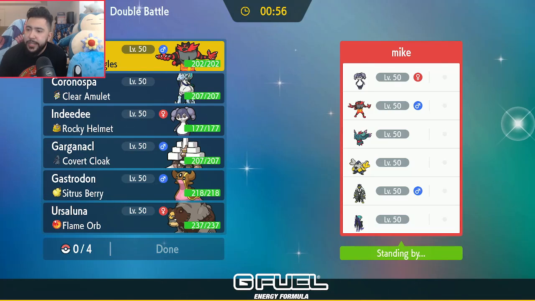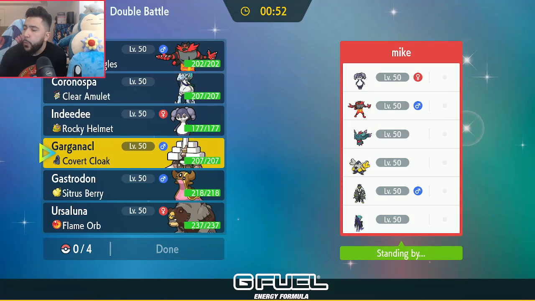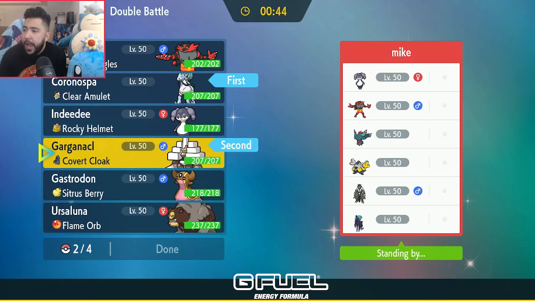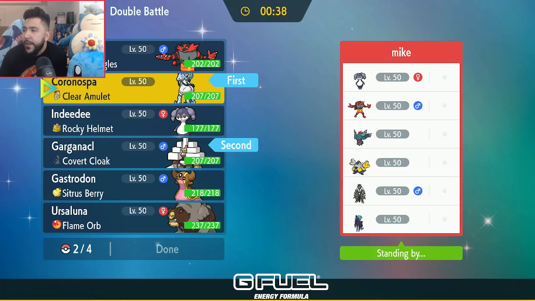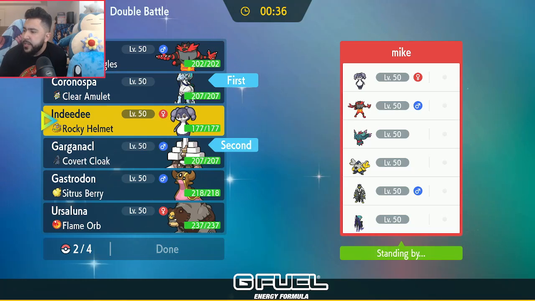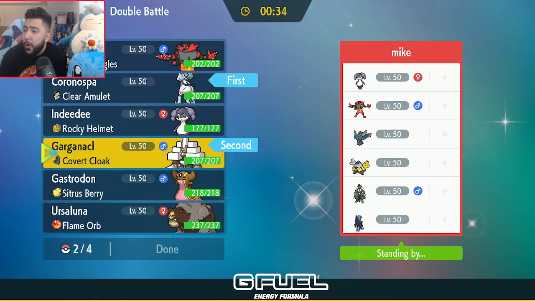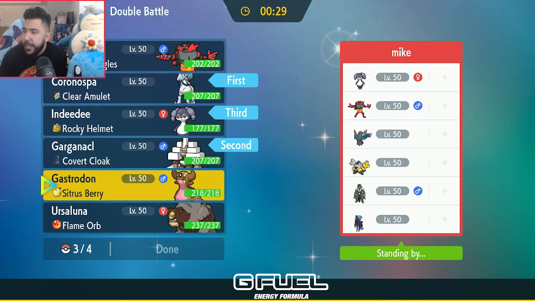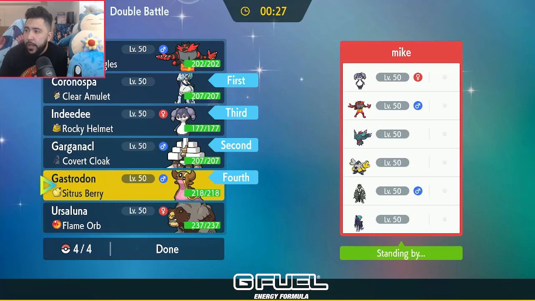I almost want to lead the Incin. It's definitely a weird matchup, right? Because I also have Gastrodon as well, assuming that's Water Urshifu. But I think I want to go with the Ice Horse here. I want to lead the Garganacl because this covers best for if they go Calyrex Shadow plus Indeedee, right? These two are going to cover that the best. And then I think I want my own Indeedee to switch in for like Fake Out pressure and stuff. And then I think I want Gastrodon as well.